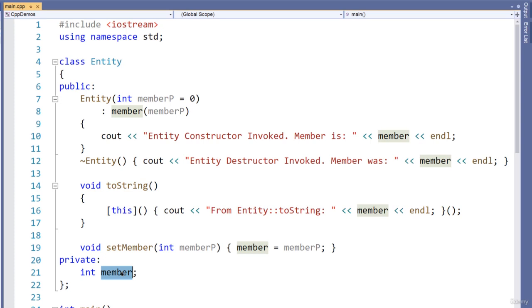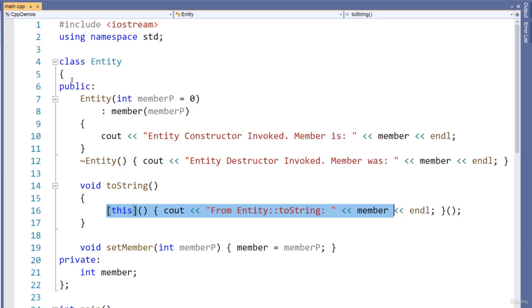As discussed, friend functions also have direct access to the members. But as we've seen with lambda expressions, such as what we have here, as we've seen in the previous lecture, those do not have access to the members from the outside scope. So we actually have to specify explicitly the ones that we want access to.